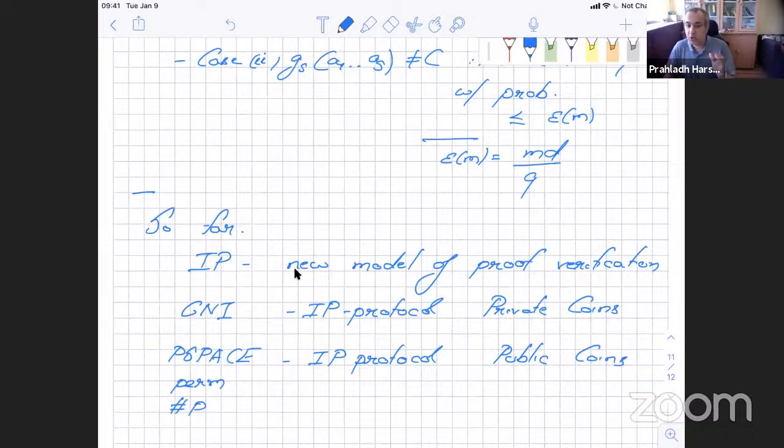And we actually showed that even such a weak verifier, which doesn't do anything except at the very end, where it does some computation and makes a whole bunch of checks, even such a verifier, just because it is able to interact with this all-powerful prover, can be convinced of the membership of any language in P-space.